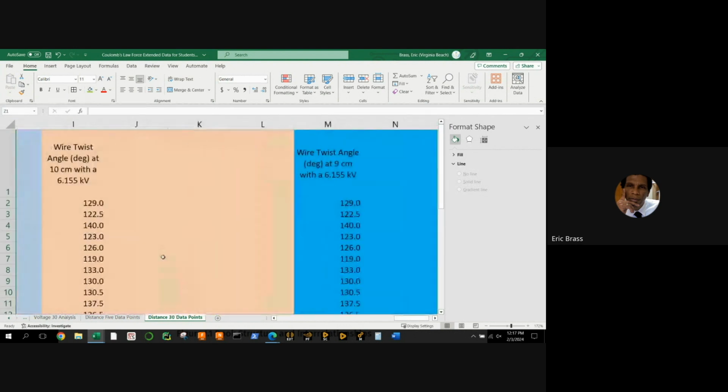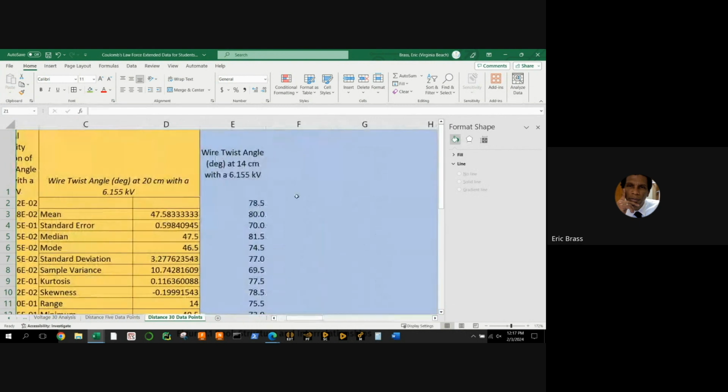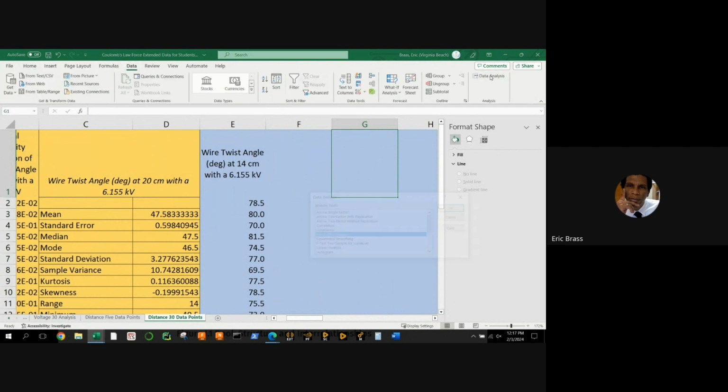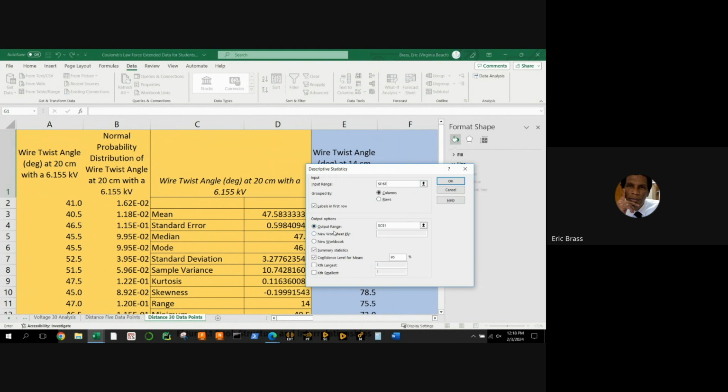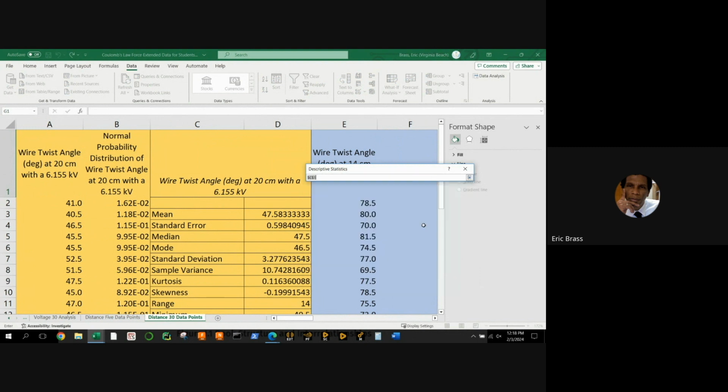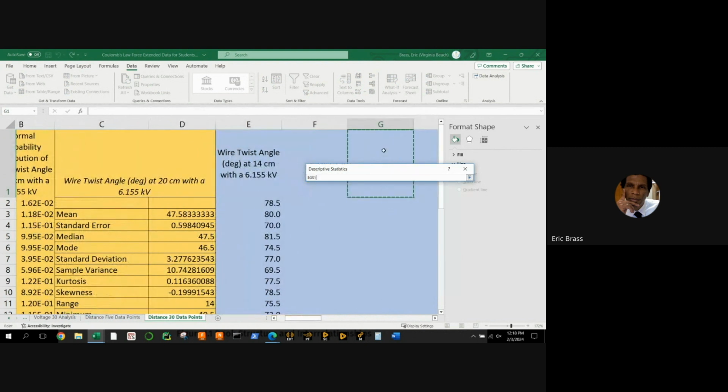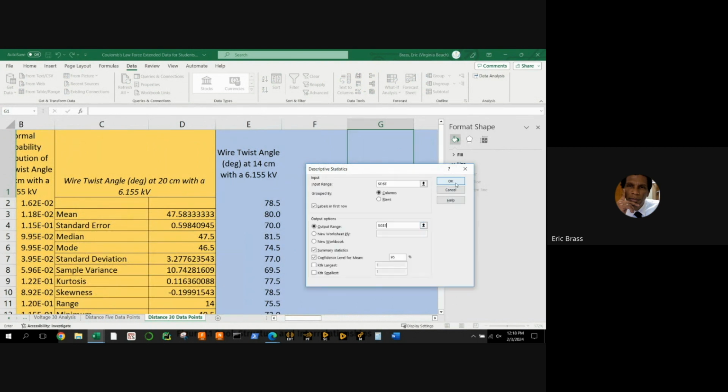Okay. So just for the sake of repeating this with a certain level of magnification, I'm going to go ahead and select my data analysis, descriptive statistics. We want to select this wire twist angle data at 14, and then we want to output this right here. I'll say okay.